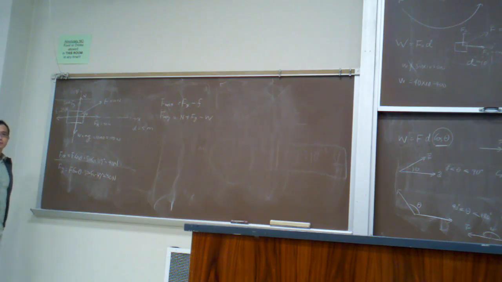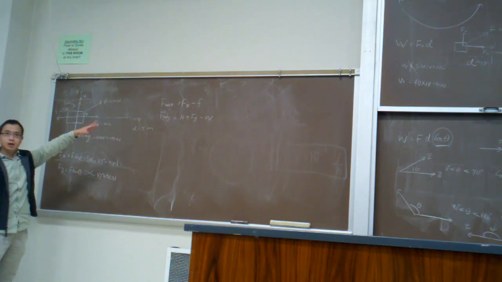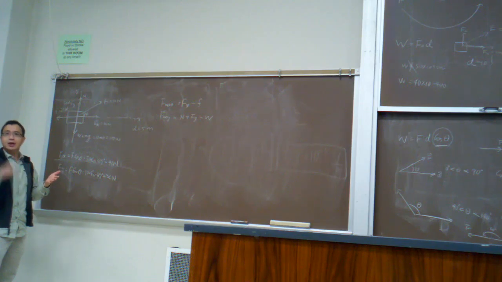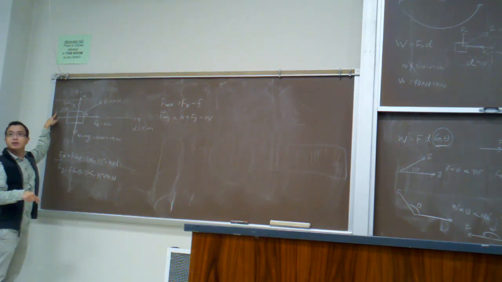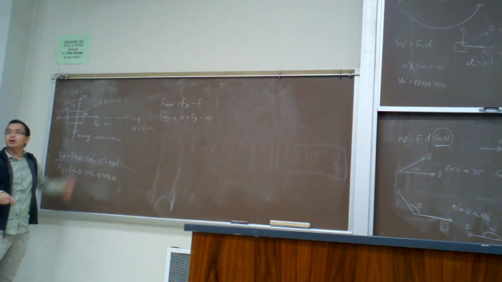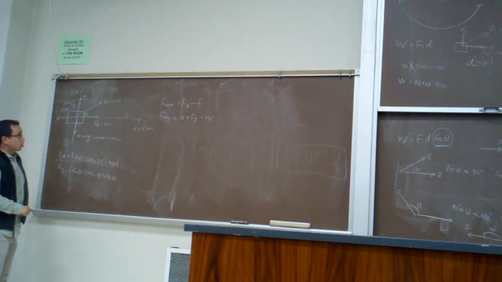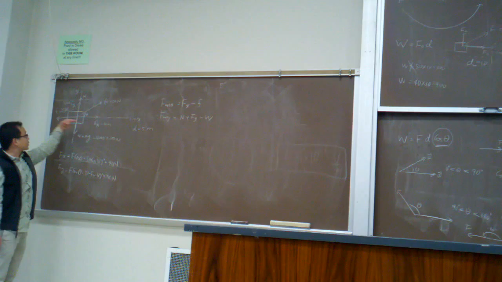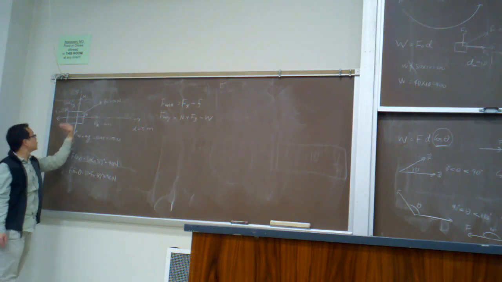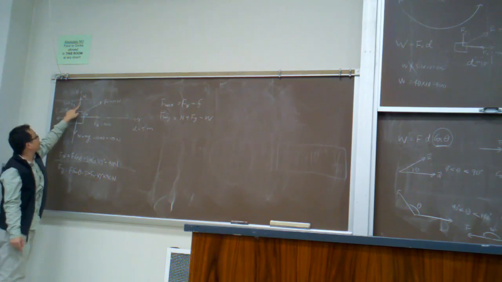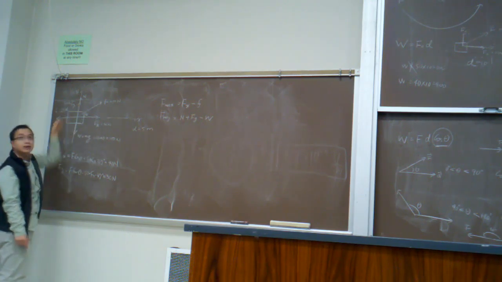Any question here? Here I skipped a few steps. If you are not comfortable with that, you just write down Fx, Fy, Nx, Ny, Wx, Wy, and the small fx, small fy. Put them together, and you can see that's how you combine them. So when I do this, I just look at this graph. Here you have Fx, here you have f. So Fx subtract small f, and here you have N, you have Fy. So N plus Fy minus W.